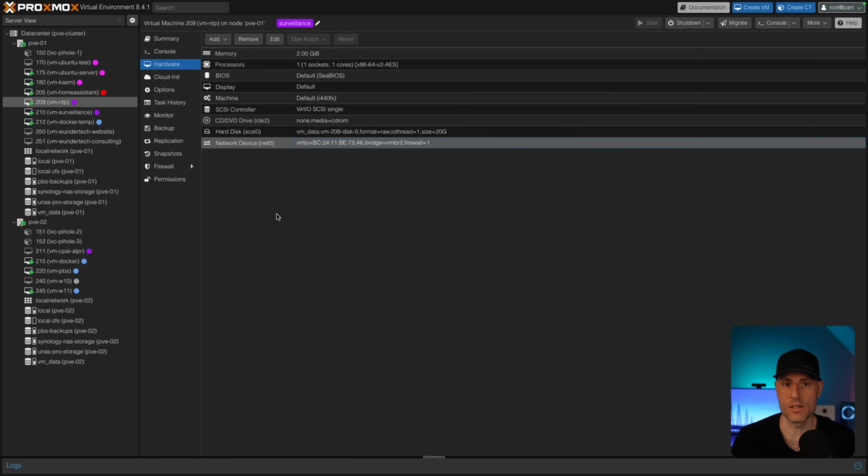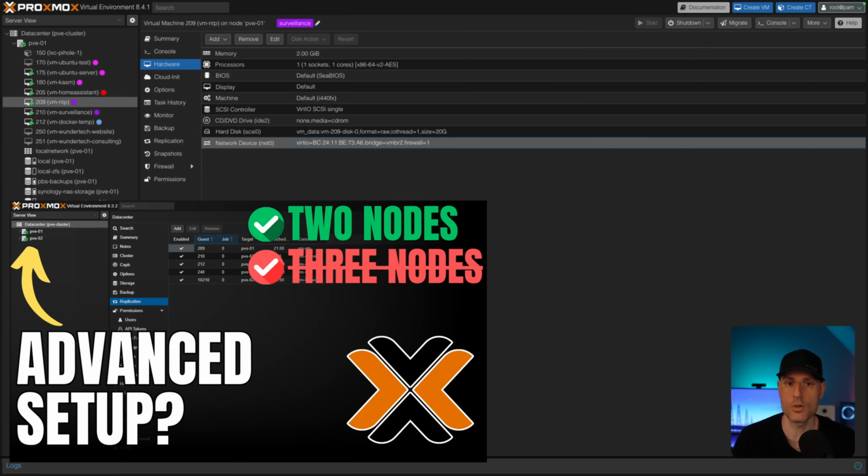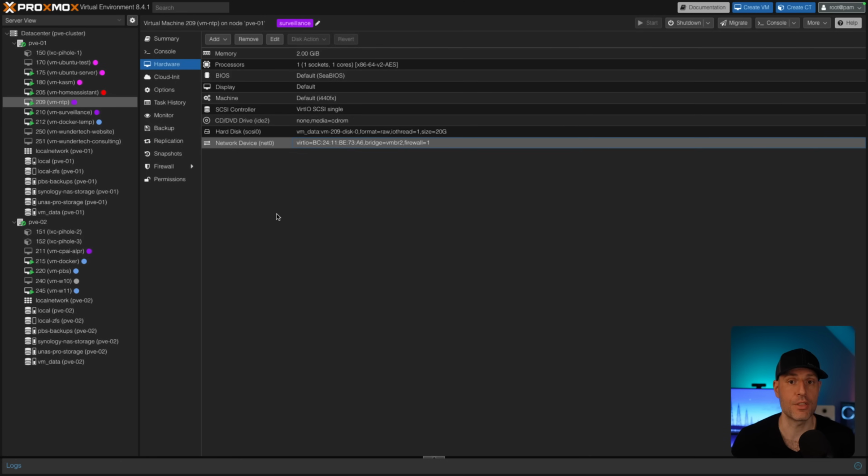Now, I say second node because overall, for a true Proxmox cluster, you do need three nodes. However, you can set up a two-node Proxmox cluster with a QDevice. I did a video on it. That is how I'm running it. I can't justify having three nodes because I just don't have enough services right now, but I have more than enough for two. So let's go over a few of the things that a cluster will provide.